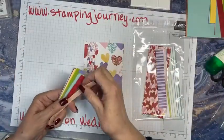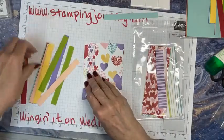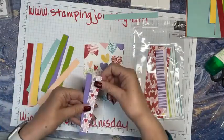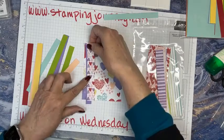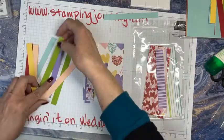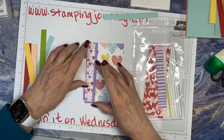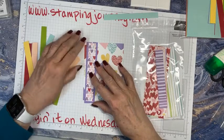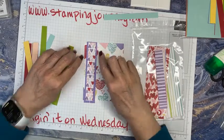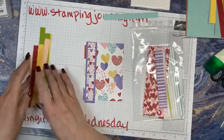We have an endless supply of nothing but fun here. So I want to go with the Highland Heather here. We could line this, and that would make that stand out a little bit, just to do a little quick thing. Now there's options here. You could even cut this in half and glue it on. You want to get double the mileage out of it, right? There we go. I'm just laying it in place because I'm not sure what I'm going to do yet, but I kind of like that.